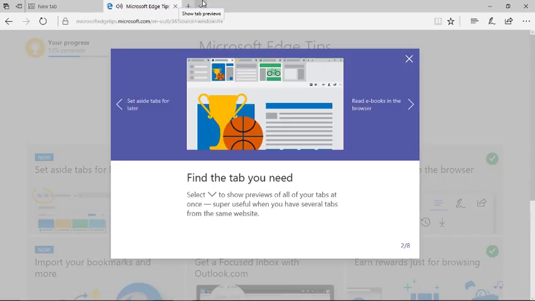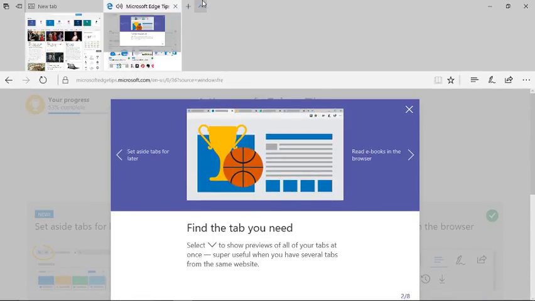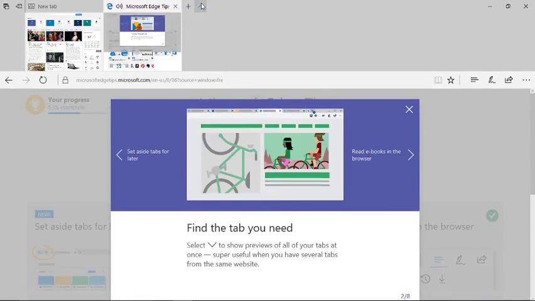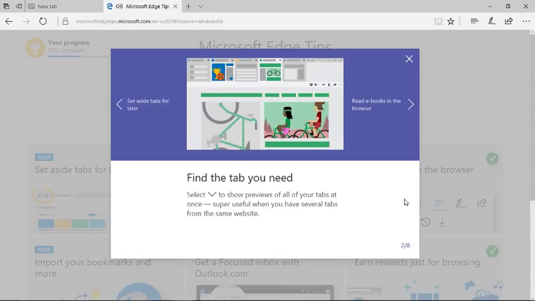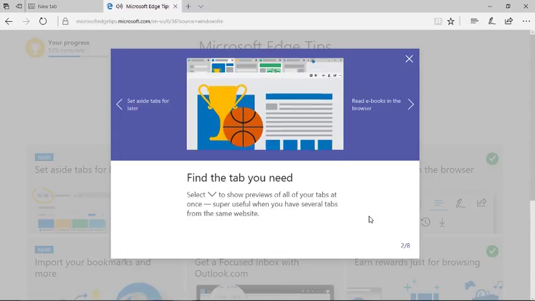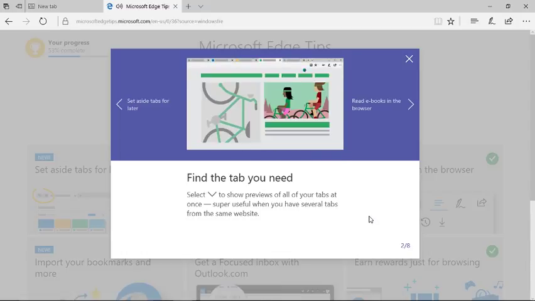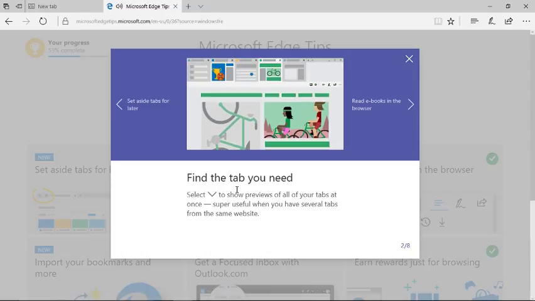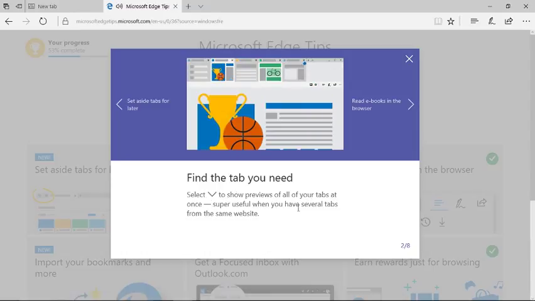But with this button here, you can show a little preview of what's going on with each one and be able to differentiate between them. Super useful when you have several tabs.